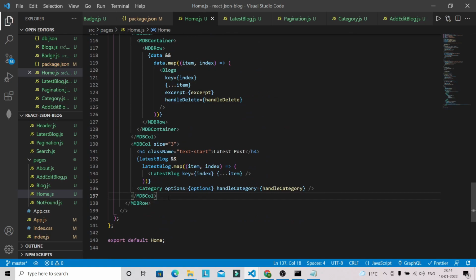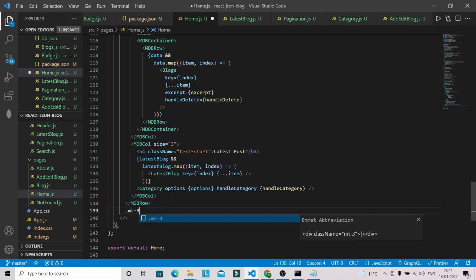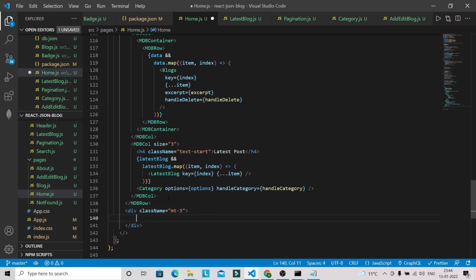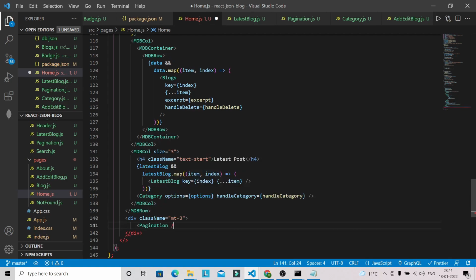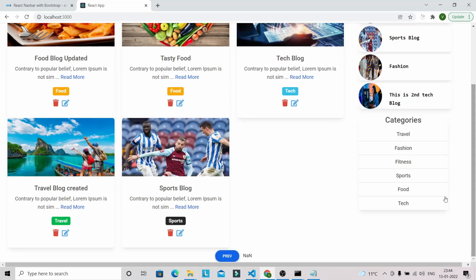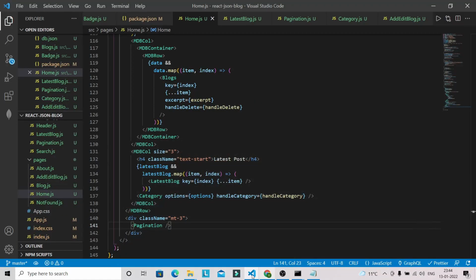After this MDBRow, we are going to have one more div with the className mt-3, and inside it first let's bring the pagination. So let's see whether the pagination is showing or not. Here we got the pagination, and currently we are not providing any value, so let's provide those values.